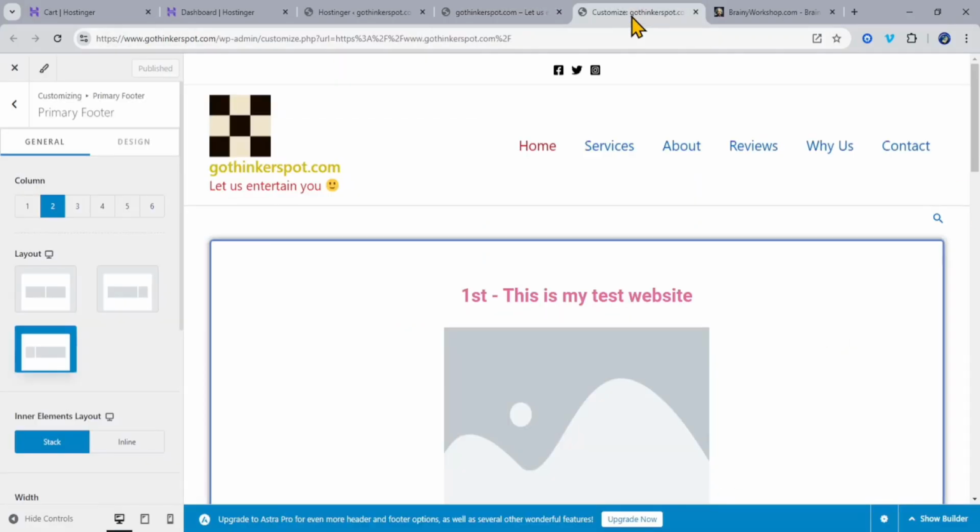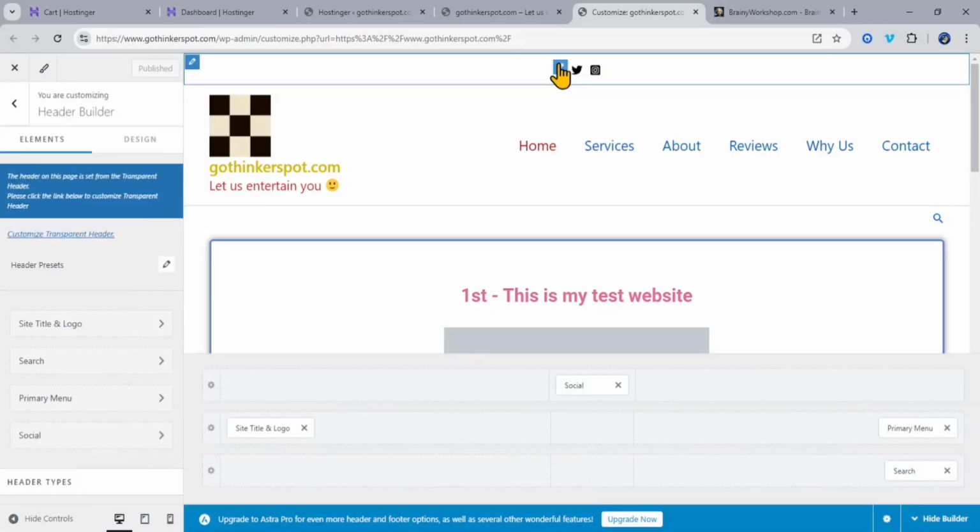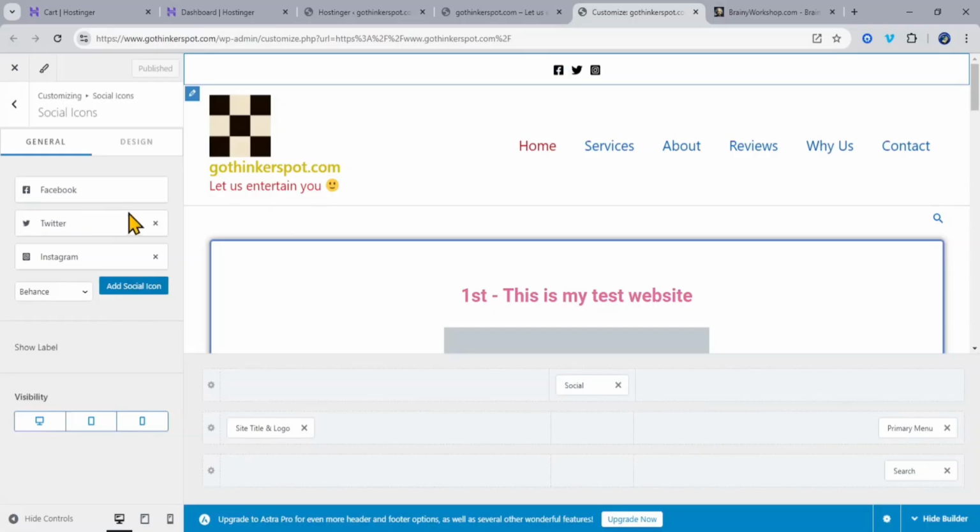If you want to literally connect any of these icons to the exact place, which is Facebook, Twitter, or X, click on the pen menu and then you see the social icons here, and then you see Facebook.